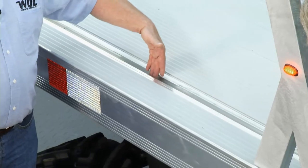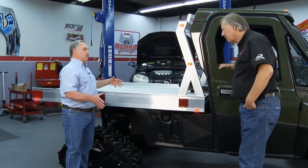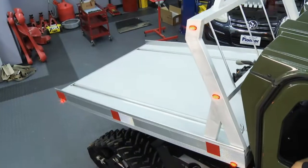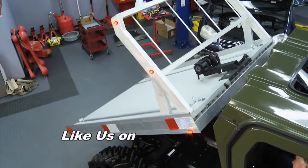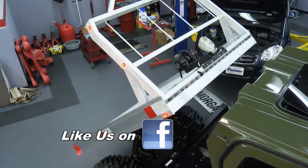There's all kinds of different accessories that plug into this track and turn, and then you can latch to it or you can tie your equipment down or whatever you want to do. And something else too, folks, is push a little button in here, and you can raise it up. And it raises almost completely vertical. Does it really? Yes. That makes it a lot handier for loading things.